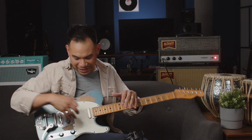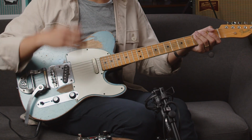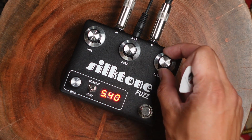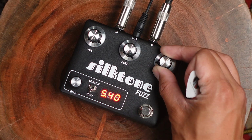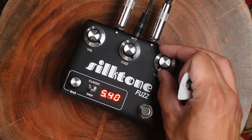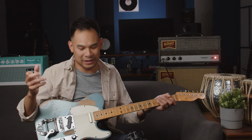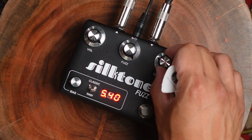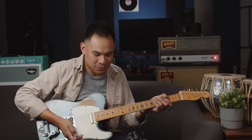Now you can see I can actually dial in the amount of nastiness I want with my volume knob, but I could also do it with this knob over here. This is the clean knob, and it works just like the volume knob in that it takes the edge off, cleans it up, gives it more of an overdrive characteristic. But I find that when I turn it here, it's a slightly brighter way of cleaning up, and this is slightly smoother. So again, you can just move it to taste, but I like to use this one, especially if there's a pedal in front of it, or I just want to make sure my amp has a certain amount of clarity to it. So let's hear what we can do.